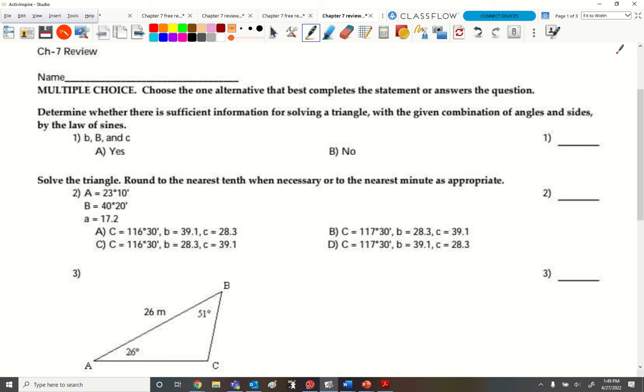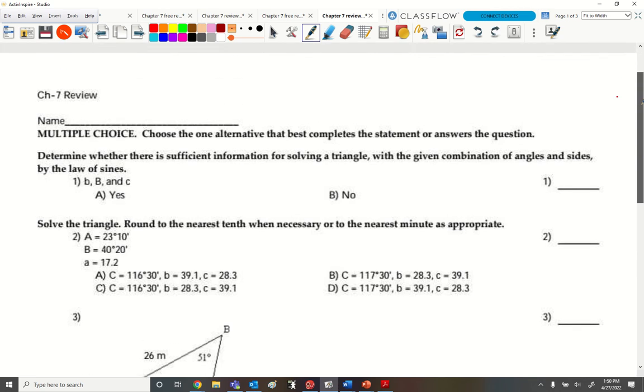So, Unit 7, this is actually easy if you set it up and do all the work. If you don't have scratch paper for this, I highly recommend grabbing some because you're going to need to draw triangles for everything. So, let's take a look at my first one here.